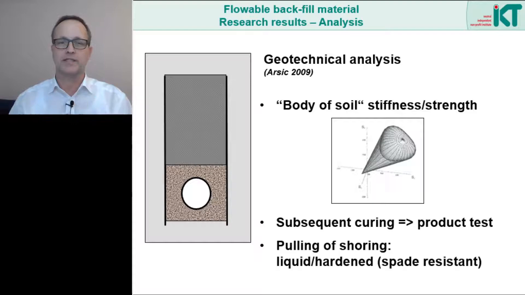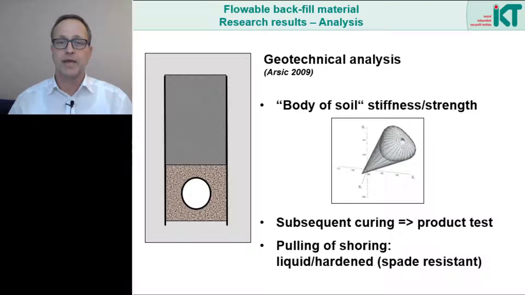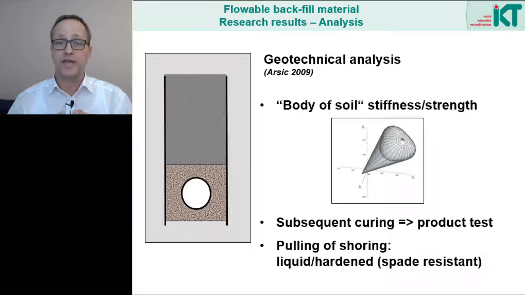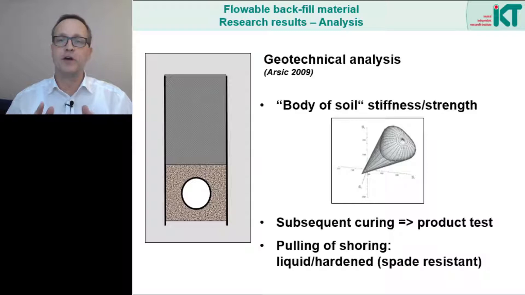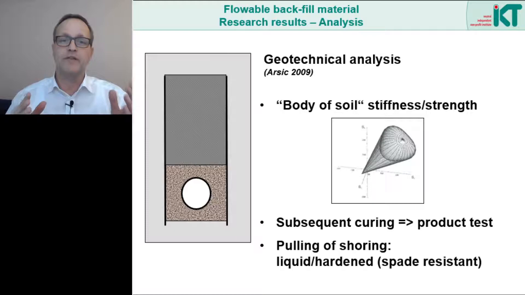From a scientific point of view it was interesting to find out which material models best describe the behavior of flowable backfill. Arsic already investigated this intensively in his dissertation in 2009. It turned out that the materials can be described very well with standard models for concrete. The picture shows the yield surface of a modified Drucker-Prager model with cap, in a three-dimensional graph of principal stresses. Subsequent curing or post-hardening over time is a particular problem with flowable backfill — this must be checked by means of product tests also on the construction site. There are big differences depending on the manufacturer and mixture. The shoring should be pulled early so that the material can still flow into cavities; however, the stability of the trench must be proven for this case. If the material has already hardened strongly, pulling the shoring can even lead to breaks on the surface.